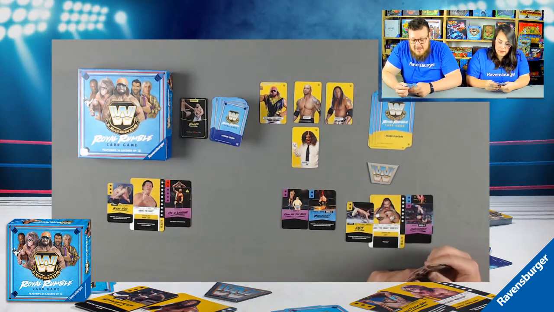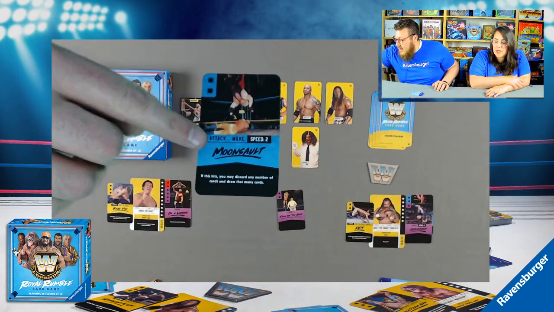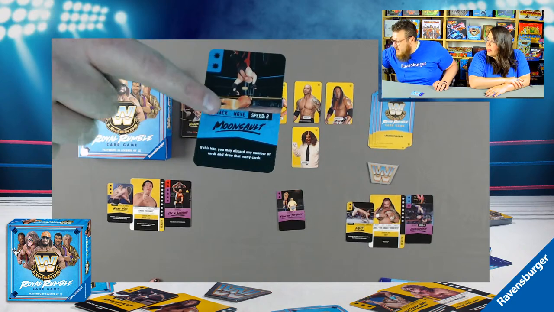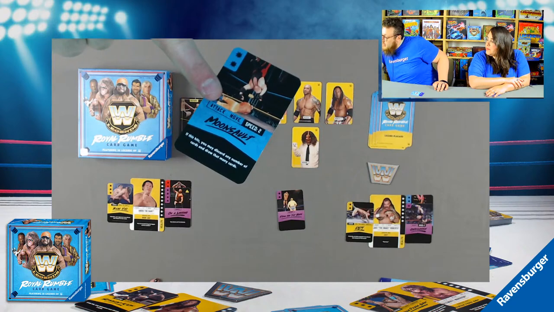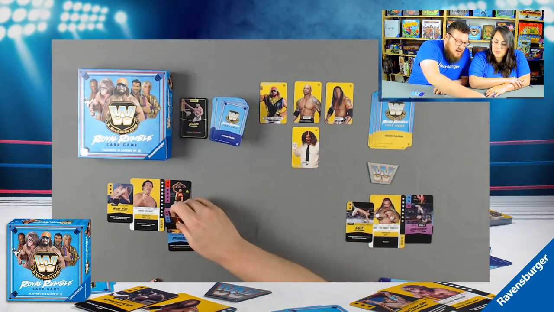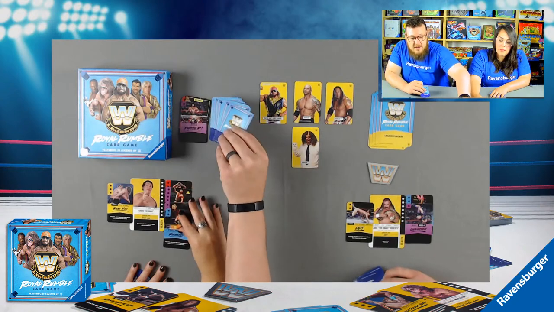Now, Emily has a chance to defend against my moonsault from the top rope. No can do. I'm taking it. All right, and then the moonsault here is an attack move, and it has a special ability: if this hits, you may discard any number of cards from your hand, and draw that many cards. Since this did hit, I can trigger that right now. Do I want to discard any cards from my hand? I'm going to discard 1 and then draw back up 1.